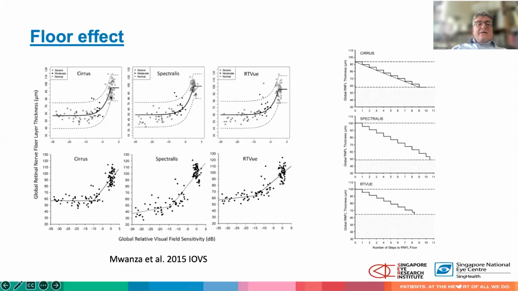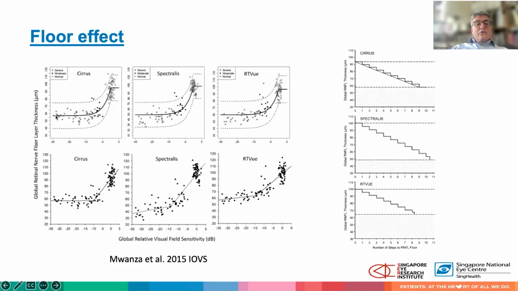And you can see here in early stage disease, when there is not yet any visual field defects, you do already potentially see changes in the OCT. And this is because we have a certain reserve of ganglion cells. So a healthy subject can lose approximately 30% of ganglion cells without having any visual field defects. And this is the reason why OCT can often be more reliable than visual fields in detecting early damage.